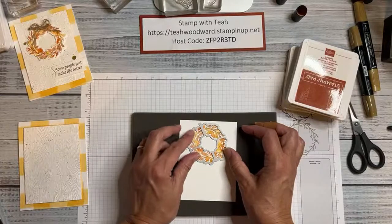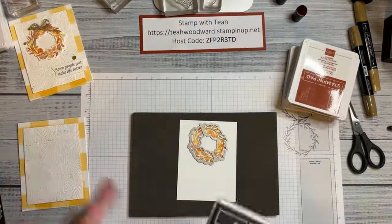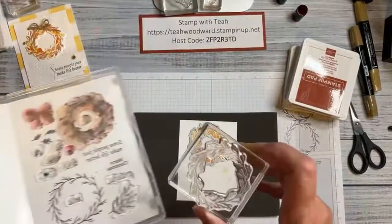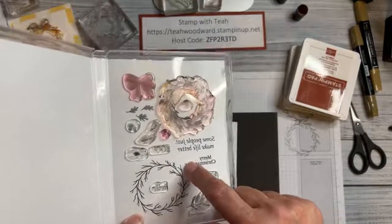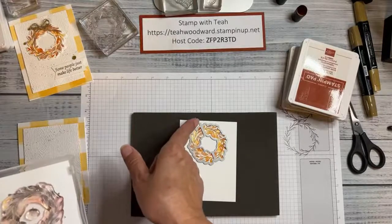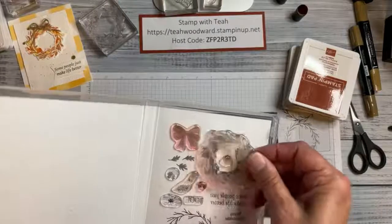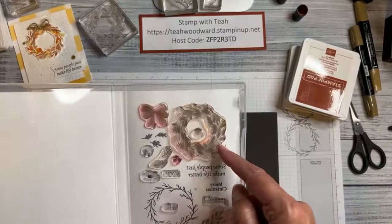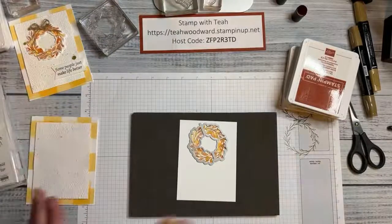So now I am going to, so two things. I learned something this weekend, and then I totally failed to prepare it so that I could show you today. Do you see where there's this little mark right here? When this stamp is on here correctly, completely lining up with the image, if you take a little black Sharpie and mark the edge of your stamp, that mark aligns with this little tab that's on this die, and then you won't have to search like I just had to search. Same thing with this one. I don't have this in the right location at the moment. Let's see, is that it? I think that might be it right there. See that little mark? If I were to use a black Sharpie and just make a little mark on the edge of my stamp, then I would be able to line it up. But I didn't do that.